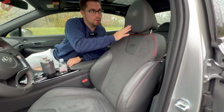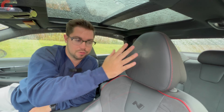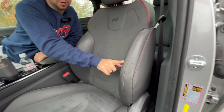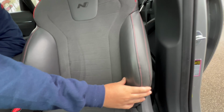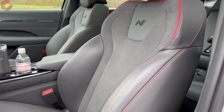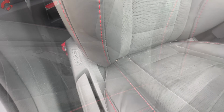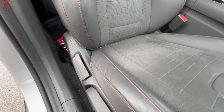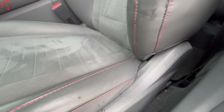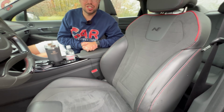So up here at the headrest, you will notice a little bit of discoloration after about 15,500 miles. And we do have adjustable bolsters. Since the bolsters are pretty heavy on this model, there is quite a bit of wrinkling going on here on the bolster, as well as down here on the lower seat bottom. Once again, I don't think that's completely abnormal for a vehicle with this many miles on it. And of course, we do have the bolsters kind of cranked up because it does have that adjustability.